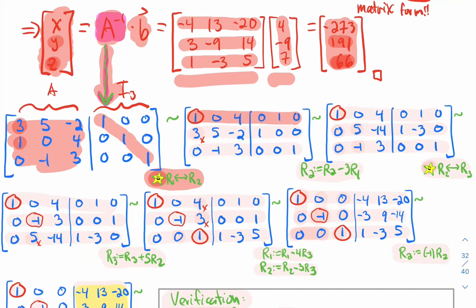So row 2 is now row 1, row 1 is the former row 2, and row 3 is just row 3. Now I have my 1 for my pivot. I need to destroy the 3. The elimination is, of course, row 2 equals row 2 minus 3 times row 1. So I have my pivot, it's 1, zeros under. I did not change row 1 or row 3, so you can rewrite them quickly but carefully. But you need to do the full operation to get row 2 by subtracting 3 times row 1, and you'll get 0, 5, minus 14, 1, and minus 3.